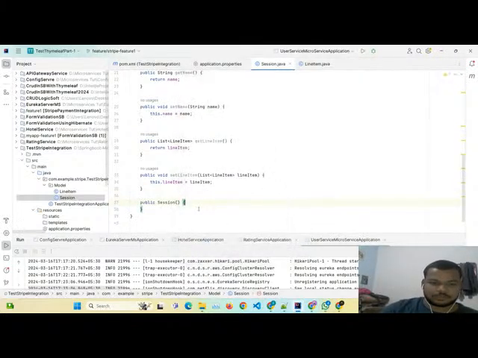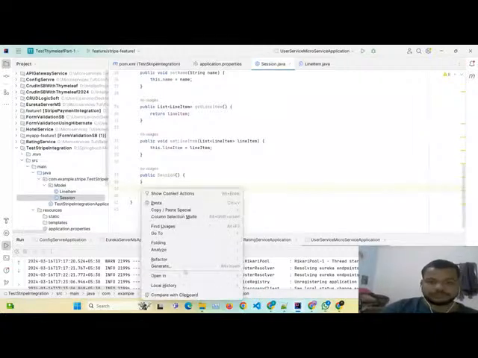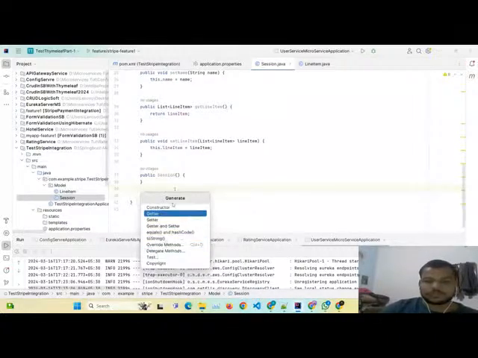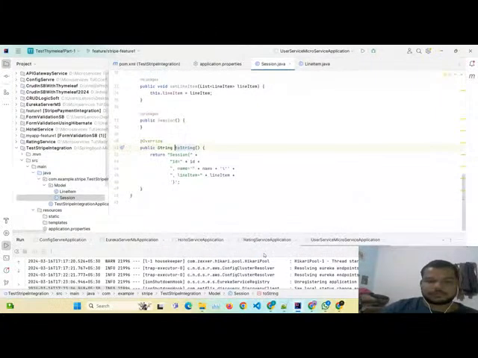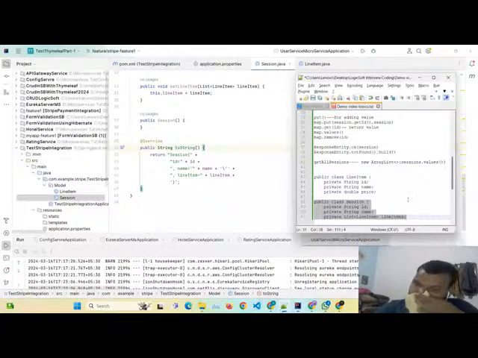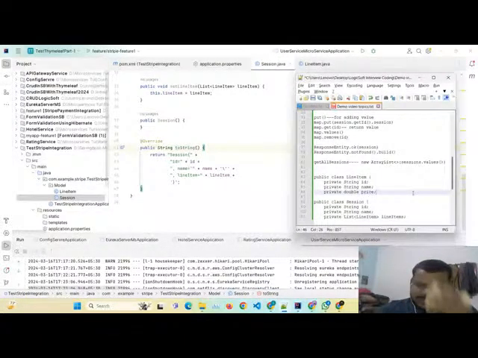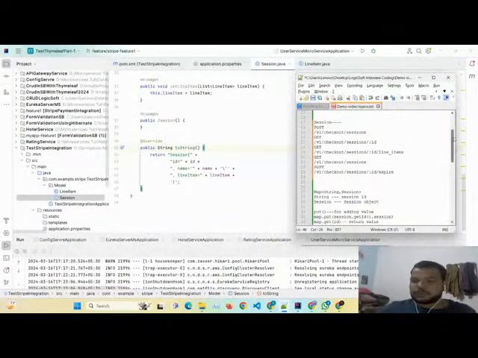Okay, and at last I need toString. Generate toString. Yeah, nice. So we simply created our POJO objects on which we create some business logic and try to implement and write those endpoints.